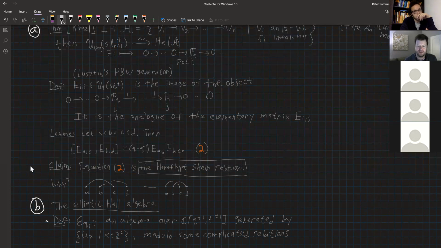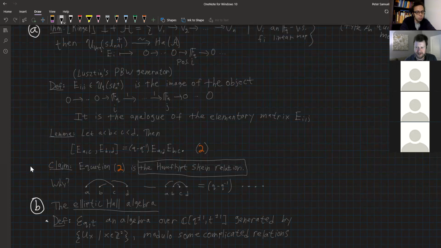So the arcs are just representing this indecomposable module here. I'm drawing arcs where you start and stop the chain of isomorphisms between one-dimensional vector spaces. So this E_AC corresponds to the module that has one-dimensional vector spaces at the vertices of A all the way up to C. Okay, in the same way here. And then in the Hall algebra, this commutator is equal to this constant times the following module.